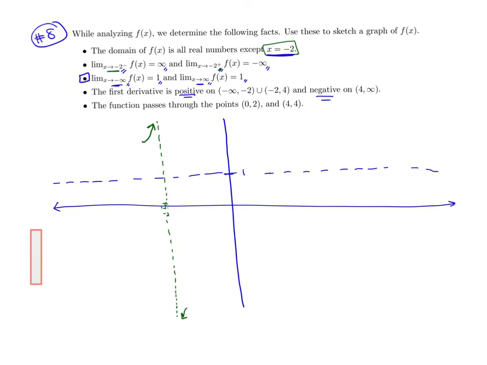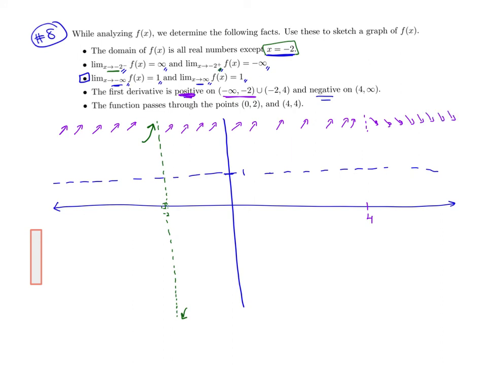So we indicated that. The first derivative is positive between -infinity and -2, which means the function is increasing from -infinity to -2. It's also increasing from -2 until 4. So let's indicate 4 on our x-axis, and I'll have it increasing all the way out until I get to 4, and then starting at 4, it's going to decrease because that first derivative is negative there.